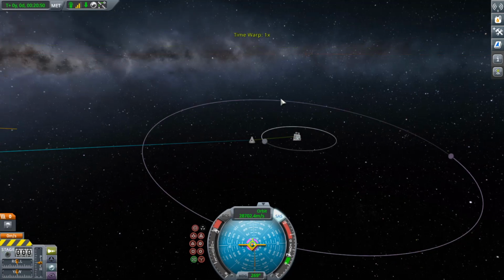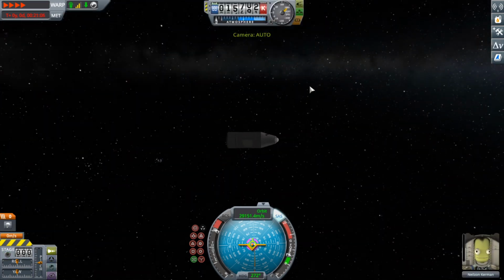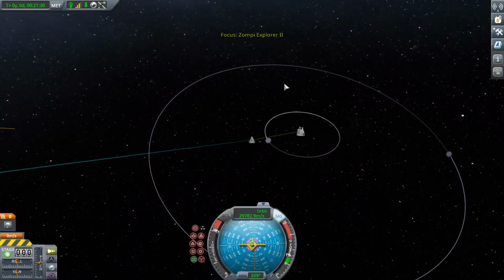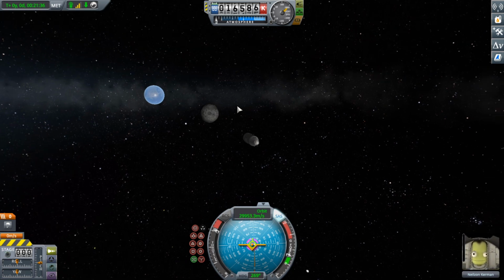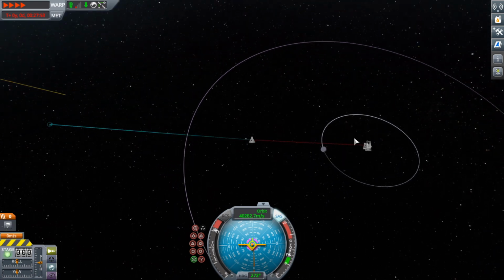Let's go ahead and start time warping again. I wanted to have the time warp off while passing the moon to just be like, look at how... Hold on, let me just turn it off again for a second. Look at that. The moon and Kerbin are both just visibly receding into the distance, as well as, I believe, that's min-miss twinkling in the background. I'm not quite sure. Yeah, that's min-miss way back there. Where is it? I lost it. There it is. Twinkling in the background.